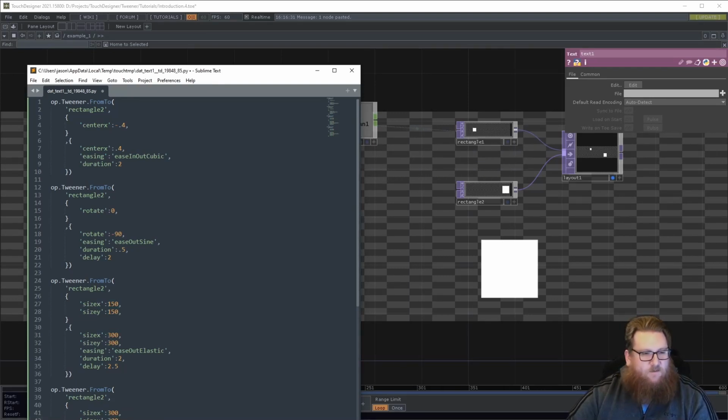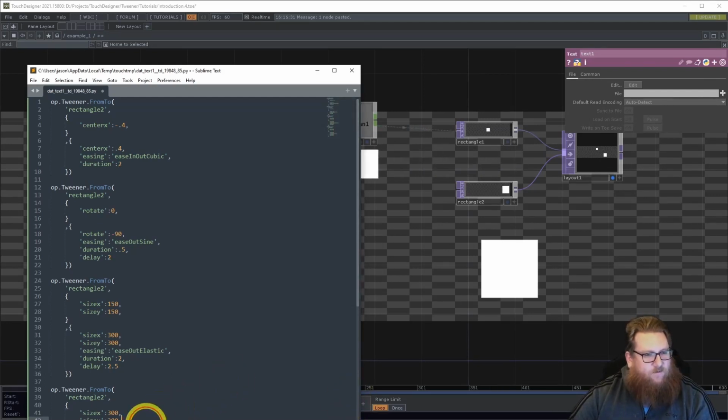We're going to take it back to 150. We're going to just make it kind of an ease out circle. And let's take that duration, 2 is fine. Delay, we now need to go up another 2 seconds because of the last one we added.